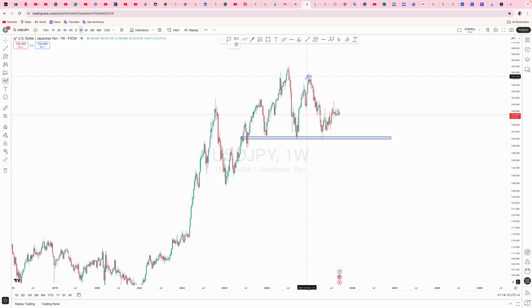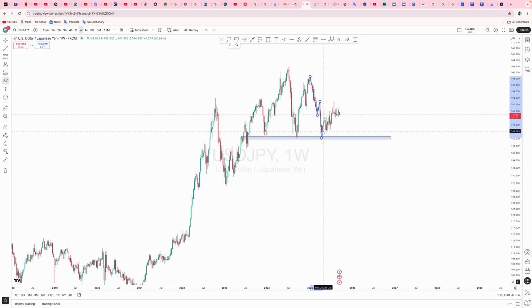So starting from this resistance here, I have here as the first resistance, which formed this support. This support pulled back to form this resistance, and this resistance pulled back to this support. And now this level was able to reject price as a pullback. Now, how did the pullback happen? The pullback occurred in the form of what? Uptrend. Let's try to find out the uptrend.